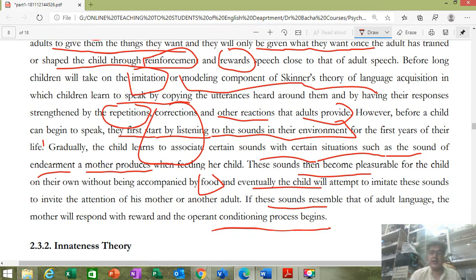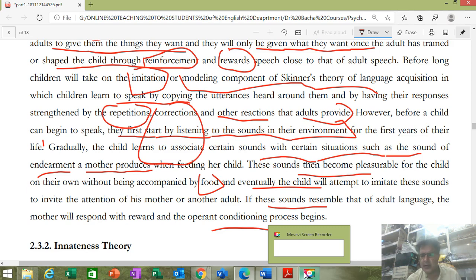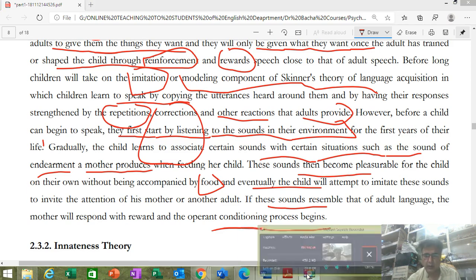Psycholinguistics is a little bit technical topic, a technical subject. Therefore, it requires greater attention and greater understanding and comprehension on your part. So if you do not try to look at these things, you will be in trouble. So I'll keep continuing this, and you have to look at these as well.